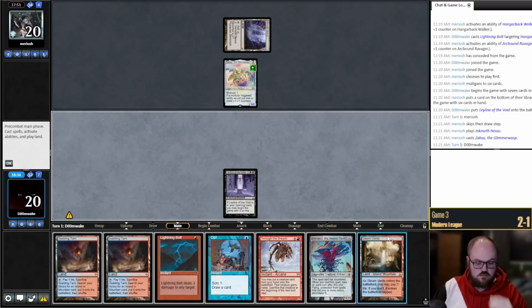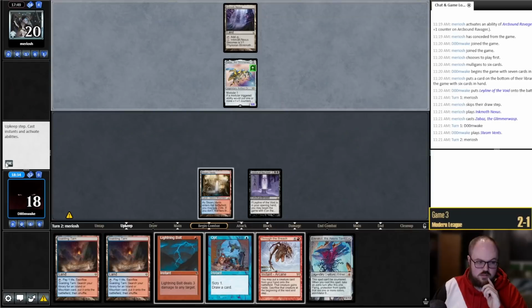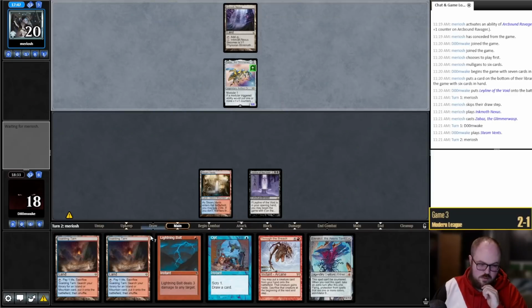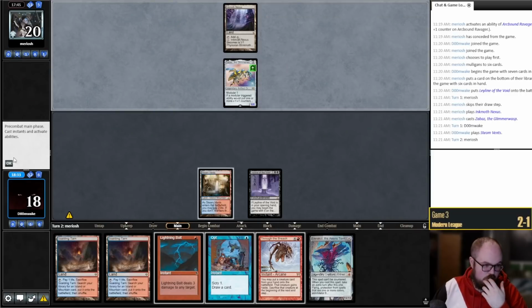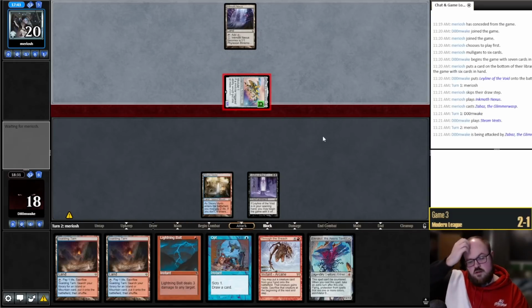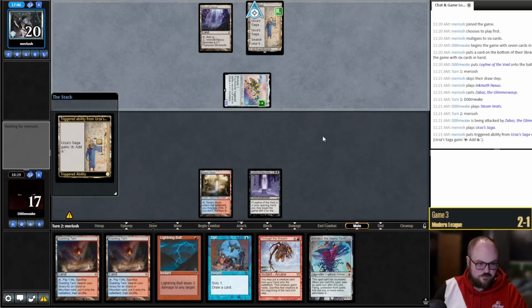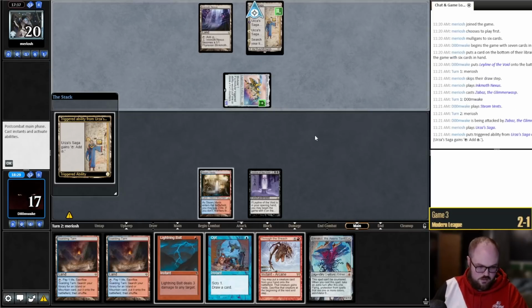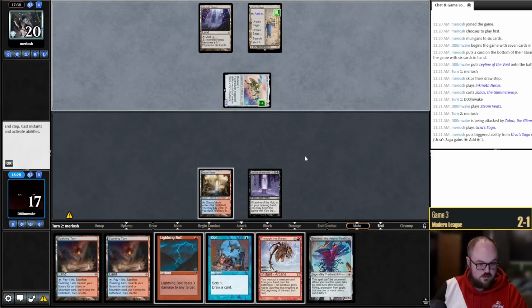Let's do this one. I want to save the fetches. Maybe that's bad, though. It's probably better to fetch first if I plan on casting Opt on turn 1. Just going to take 1. I accept. Urza's Saga. Okay, that one could prove to be a little tough.